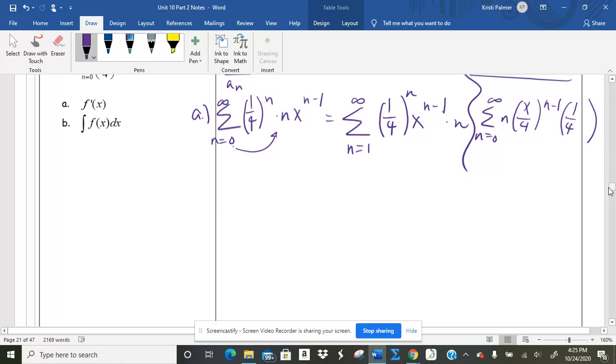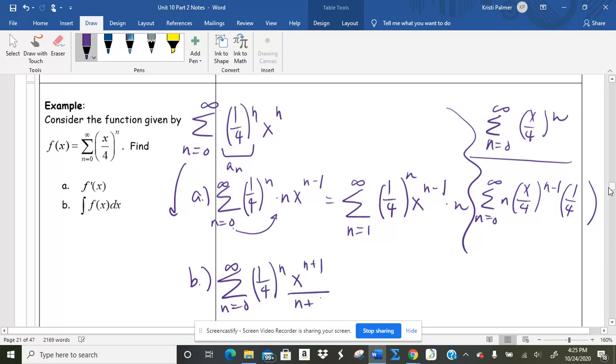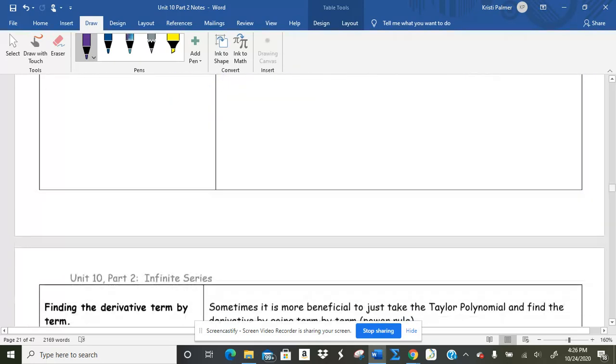Okay, so then the integral, I'm going to use this one now for the integral. So now that's x to the n plus 1 over n plus 1, and I do need those terms because they are there. Personally, I like to get it simplified. My a sub n is pulled out, and then take the derivative and antiderivatives, but that's completely up to you.